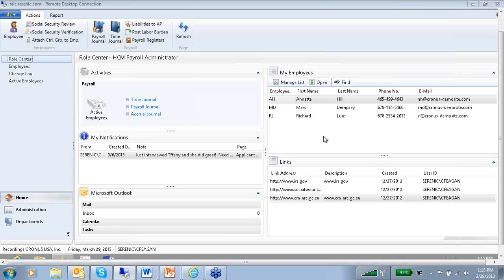It's got a listing of my employees. Now this is not a full comprehensive listing of all my employees within the organization. This is a listing of the employees that I'm currently working on. I can add to this list or remove from this list as I need to. There's also a list of all the links that I have access to, and this could be links to websites or web addresses, or it could be links to documents on the server or on my computer. Once again, giving me direct access to the information that I'm needing.